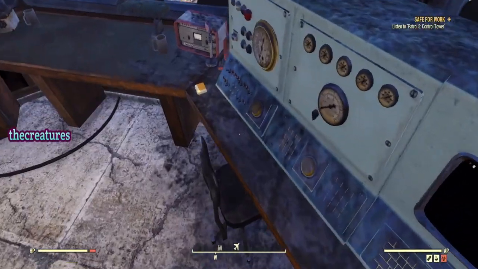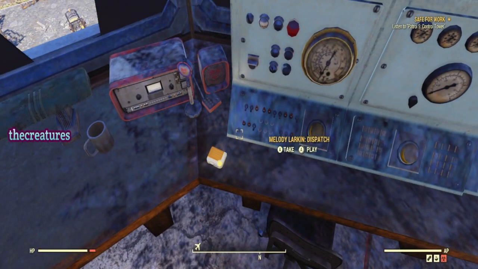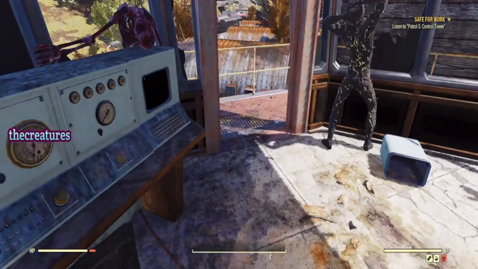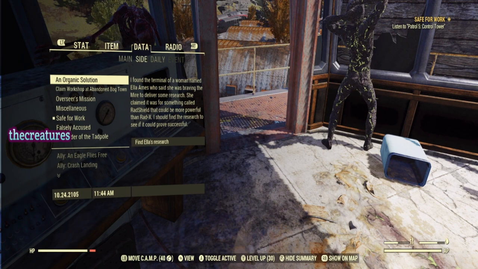We need all hands at the Morgantown Airport base. I repeat, all listen to Patrol 5. Bring any weapons you can. The Scorched are coming, and there's a lot of them. Patrol 5.